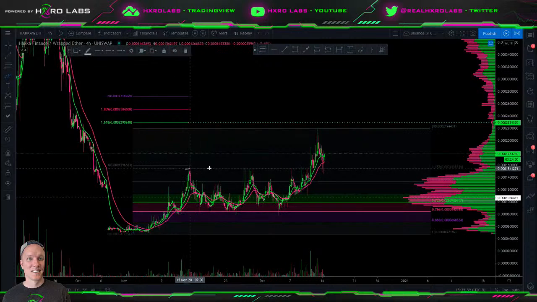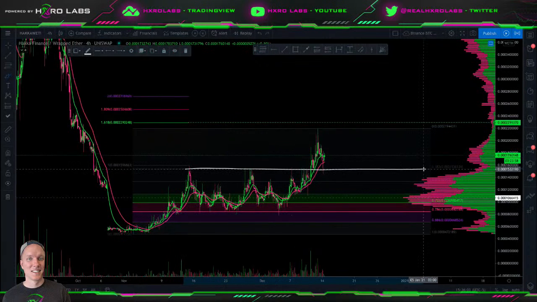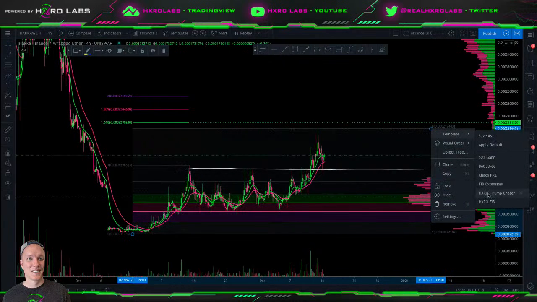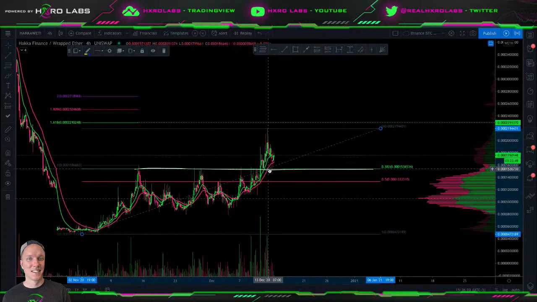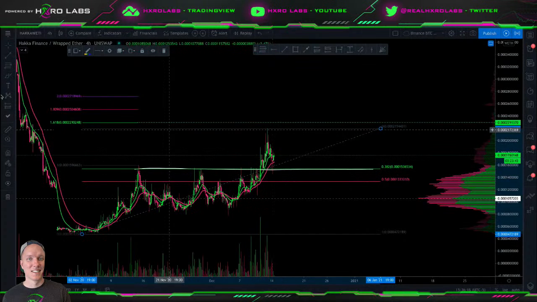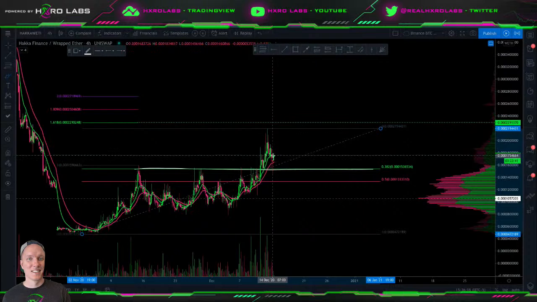And as you guys know, that's our pump chaser zone, 382, right? Most of you can probably see that without having to do this, but for those who are wondering, 3 and 5. So yeah, sick pump chaser zone. And that's the kind of thing you have to have limit orders working, like on 1inch exchange or something, if you wanted to catch that, probably pretty quick. But let's see.